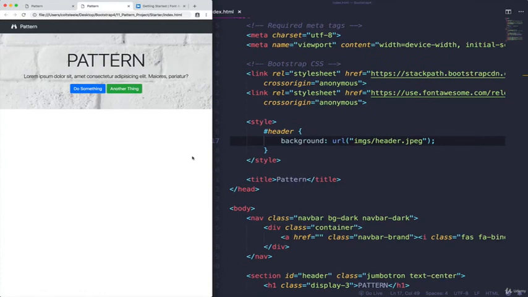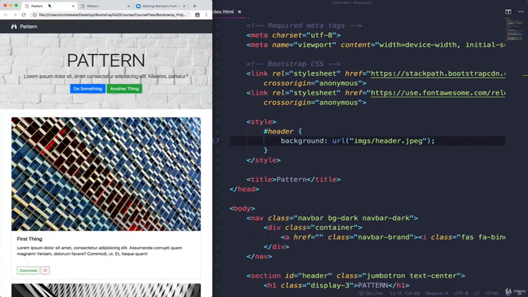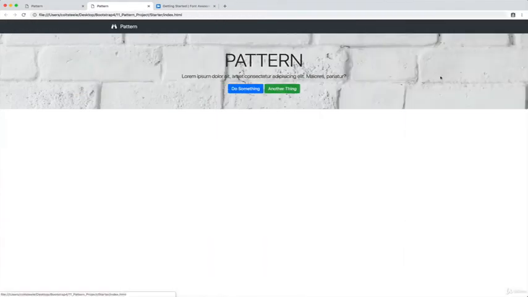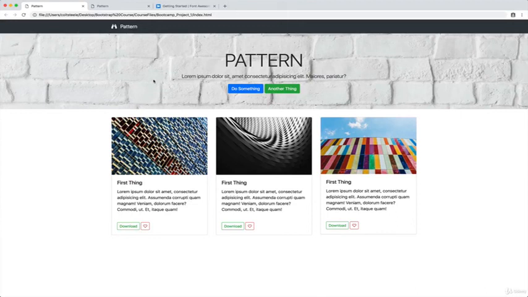Okay, so it's there, and you can see that it's not quite the same in the way that it's being displayed. It is the same image. I actually have to say I prefer this. I don't know why I didn't leave it as is, but I tweaked it so that the image was more centered and sort of scaled down.